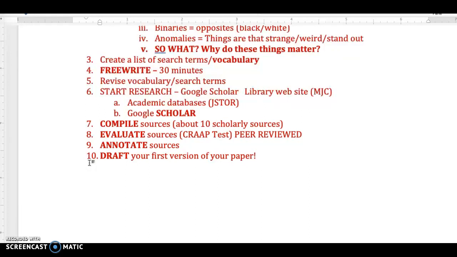On the module are examples of different kinds of scholarly sources, so you can see what these look like. They take many different forms, but they have some telltale signs that they are indeed scholarly. So again, I want to encourage you, the Library and Learning Center at MJC is linked on the module. Please use that. Please watch the videos on how to determine scholarly sources, and there's an additional link from another university there. This is a super important module, so don't skip any of it.